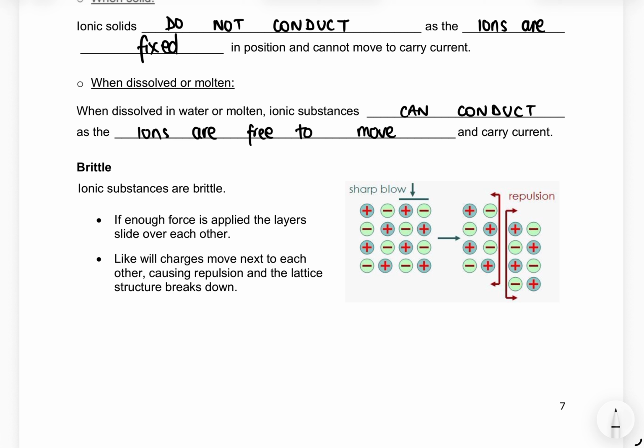Ionic things are brittle. Where metallic things are malleable, ionic things will shatter if we hit them with a force, and that is because when we hit them with a force, we move one layer of ions over the next, and instead of being oppositely charged, the like charges line up, and then they repel and the structure shatters.